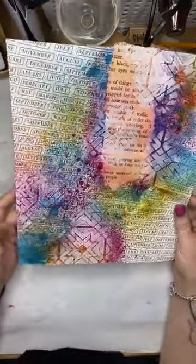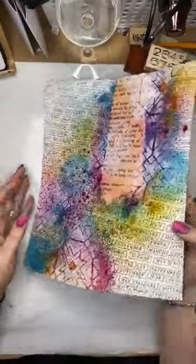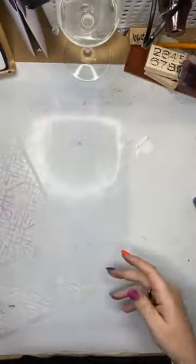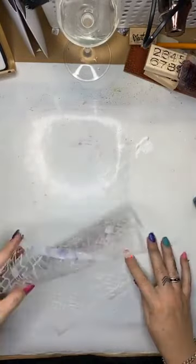All right, so there we go. I've added a few little spots of colour around the page, and it's kind of now diverting away from everything else as well. So I'm going to put that aside to dry, and that stencil gone as well for the moment.